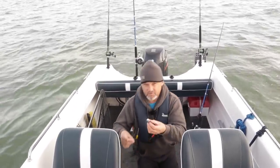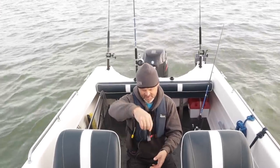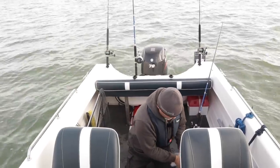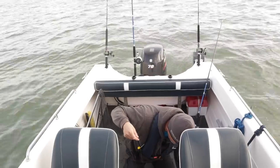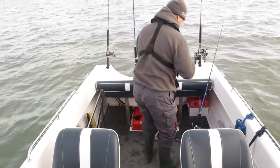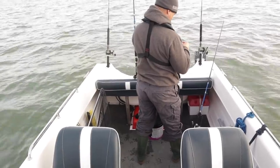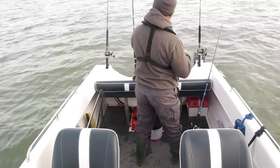The only problem when you do just chunk bait bluey is it has got a tendency, if you just sit it literally on the bottom like that, chance it might come off. But yeah, let's give it a go. Nothing ventured, just a chunk bait of bluey. That'd be impressive if that catches something. Mixing it up a bit here. Get this one down behind the boat.